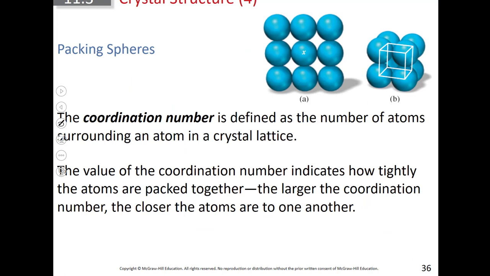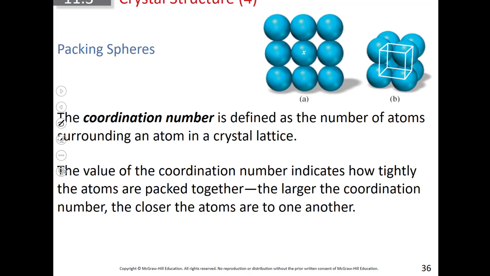Coordination number refers to how many atoms touch any given lattice point. So it's kind of like how many atoms are bonded to this atom. When you're forming this large three-dimensional structure, and we touched on this briefly in Chapter 2 when we first talked about ionic compounds, for example, a sodium chloride structure, each sodium is not bonded to just one chlorine because it's going to feel attraction to every negative chlorine that's close enough to it to bond with. And that's how you end up with these large three-dimensional structures. So the coordination number is how many are close enough to actually form a bond with that particular atom.